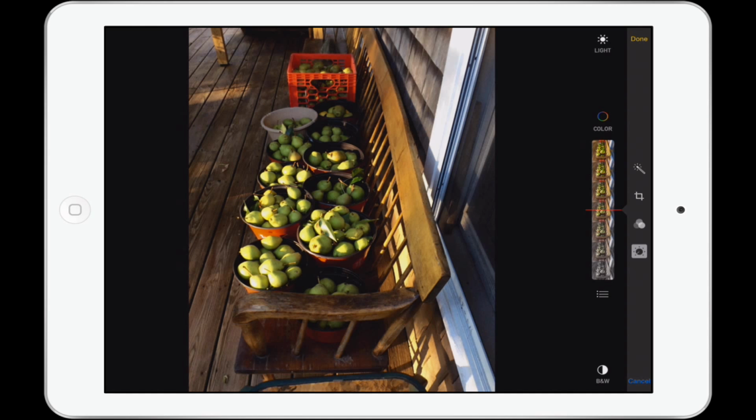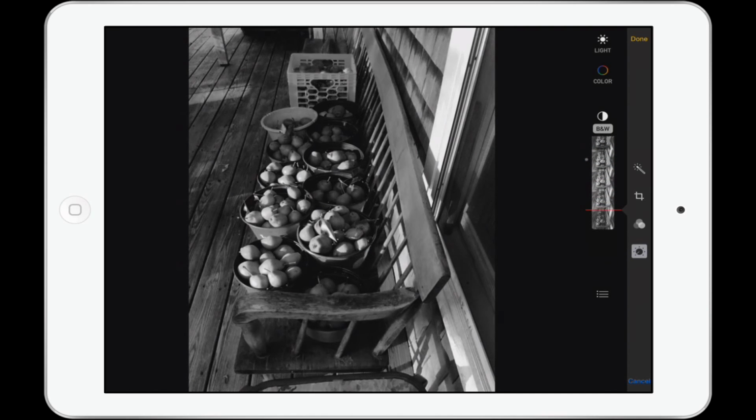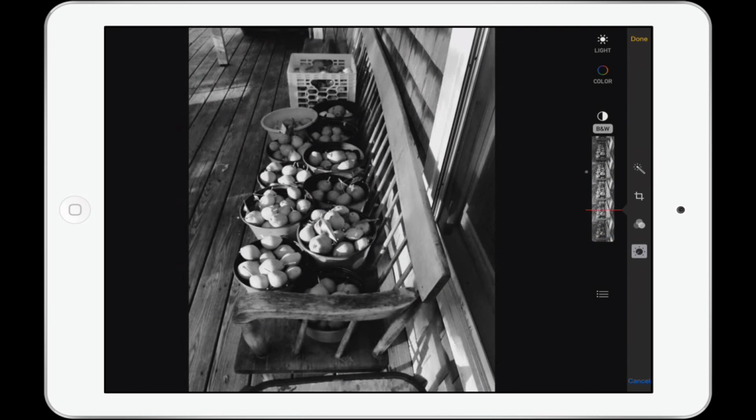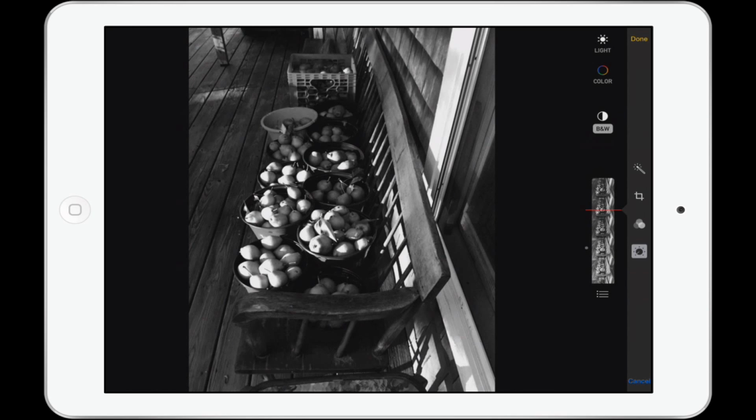Now let's go into black and white options. This is really cool, actually. This is going to change the whites, the blacks, and the grays in the image. So you get all these different black and white versions of your image. And I love the way some of these come out. I mean, it's really artistic. See, as I slowly move, it's just changing how all of those look. Like that right there is kind of cool. Very creepy, end of the world-esque, but anyways, that's that. That's a little bit of the photo features for that part.